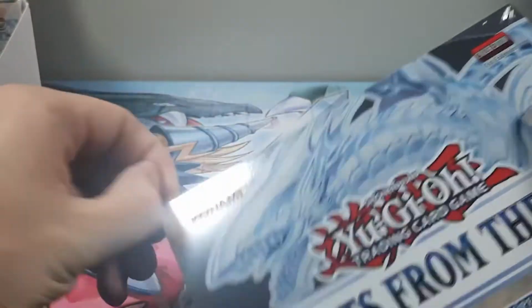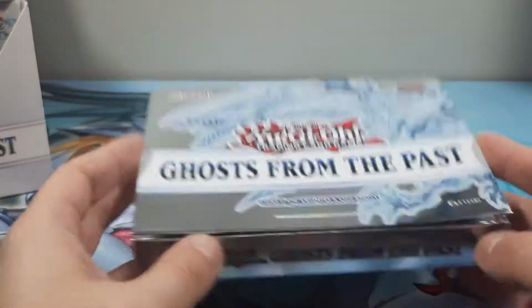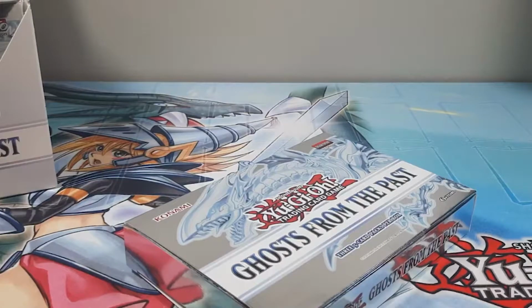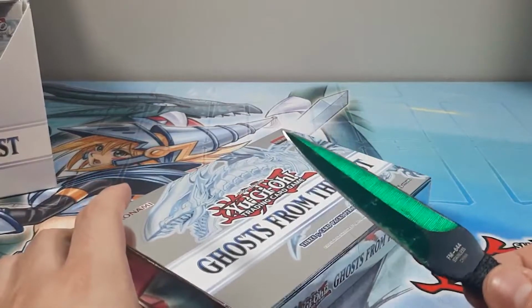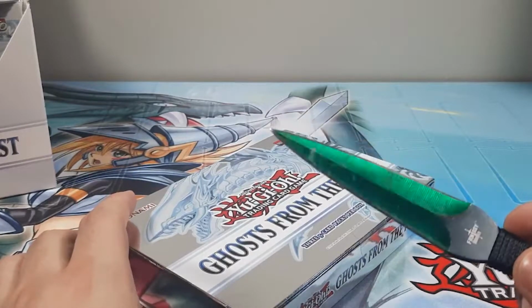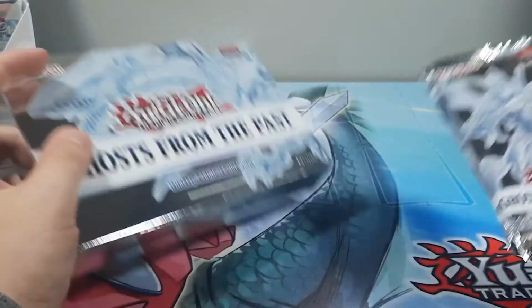Let's see. Ghosts from the Past. Can you bring it? The Dark Magician. Oh, God. Dude, I've opened so many of these boxes. There's glue stuck to this. Unbelievable. Look at all this. Jeez, Louise. All right, put these out the side, and here are the three packs.